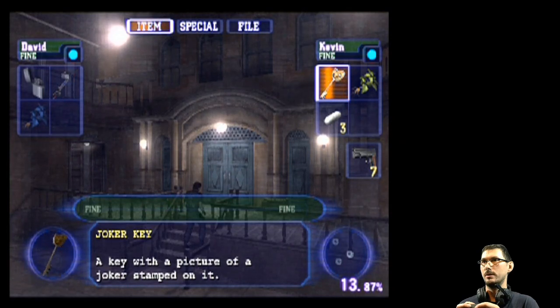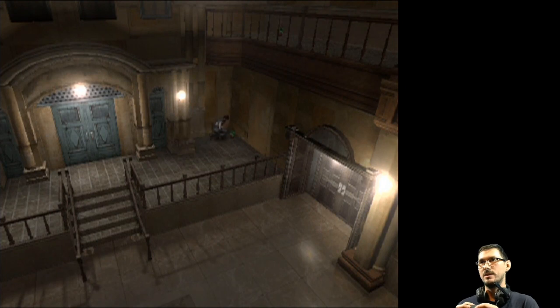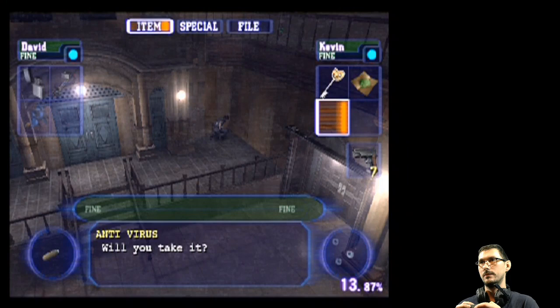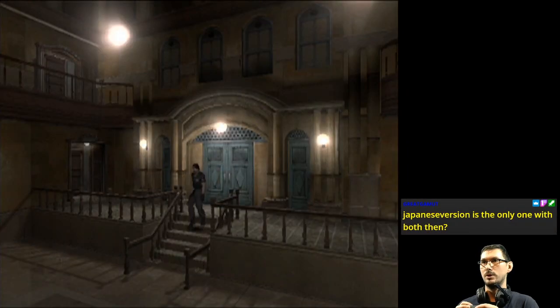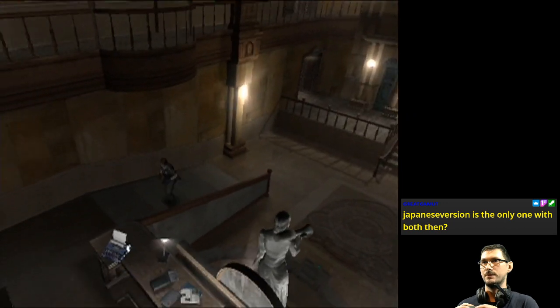Do I wanna bring? No, I gotta do one by one. Here's what I'm gonna do. 3 antiviruses. That's gonna be my main thing then. David's just gonna hang in here. I'm gonna go push the box first. It's gonna be my first order of business.